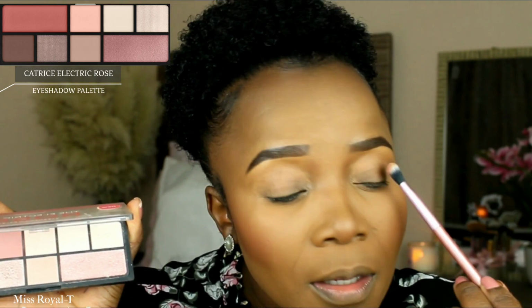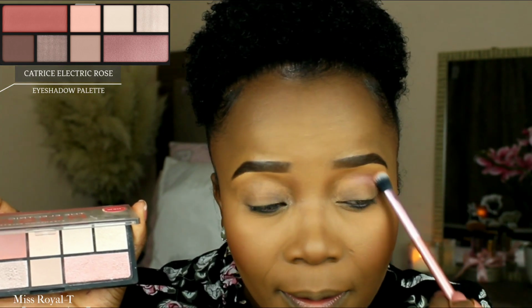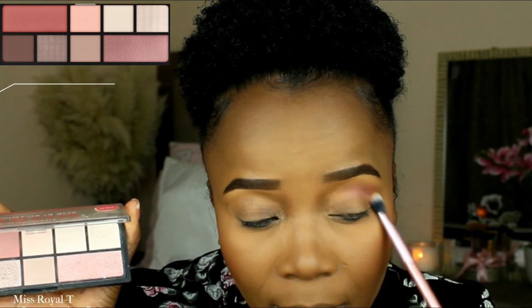And you guys, I'm going to use this as a transitioning shade. I'm just going to go ahead and apply right here as my transitioner. I'm just going to keep blending that and really ensuring that I don't make too much pigment. I just make a nice and easy, very soft pigment, because this is going to be my transitioning shade. I don't want it to be all over the place, and this is the quickest way to apply your eyeshadows.